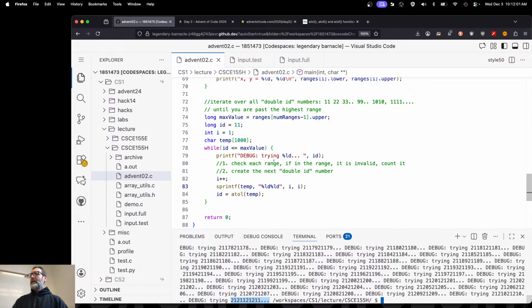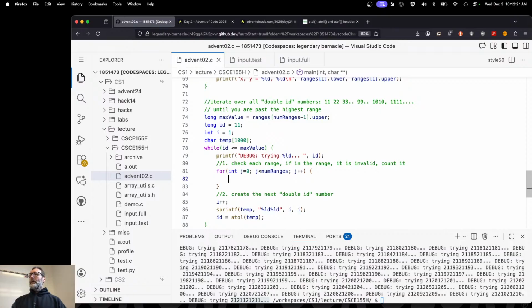It's not very pretty yet, but that's because I still need to check each one of these ranges. For int, I've already used i, so let's go ahead and use j equal to 0; j is less than num ranges, j plus plus. I need to check to see if it's in the jth range.